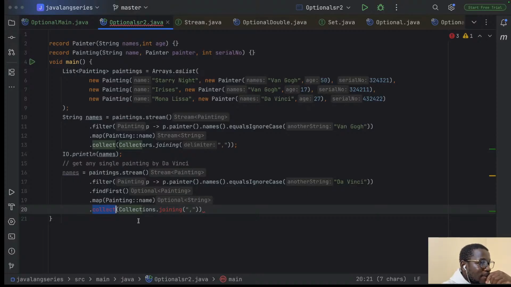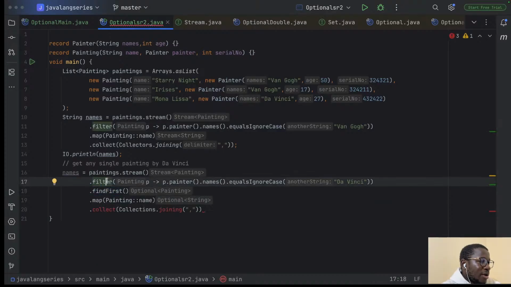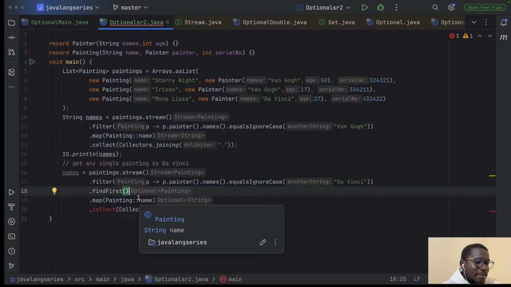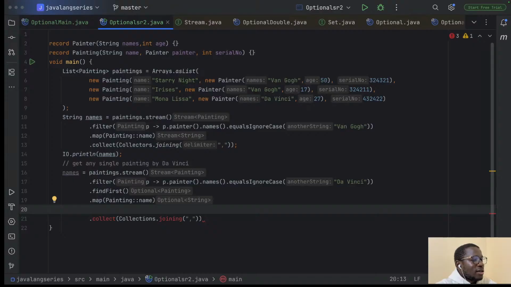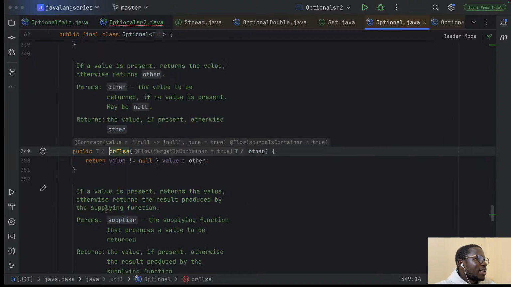So what do we do? We could say if findFirst doesn't return a value, we could return a placeholder. And this is where some functions within Optional become useful. So Optional has this function dot orElse. And what orElse allows us to do is if there is no value in that optional, we can pass in a default placeholder value.